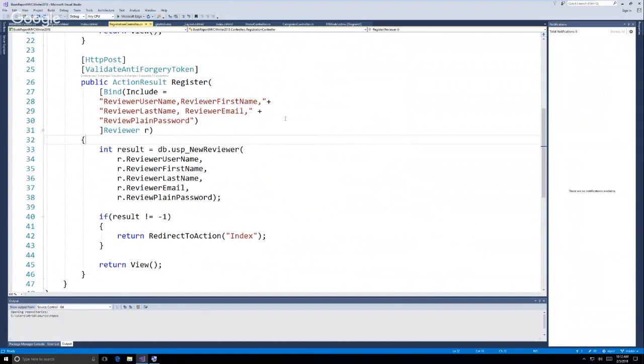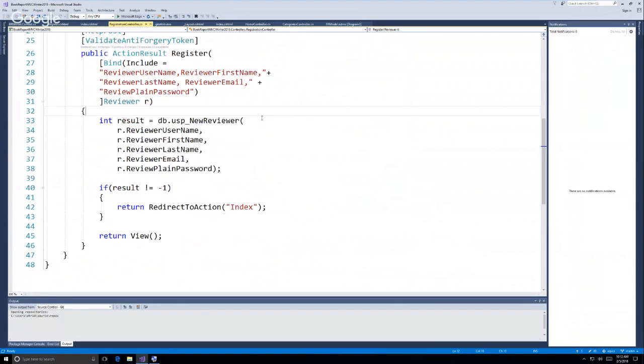All right, so this is a little bit weird, and I'm showing it again because we're going to do something very similar. The bind, include, equals. This is a way of creating a class, defining a class on the fly. And the binding that you're doing are the fields that are coming in from the form. So everything that you want from the form has to be in here. They don't have to be in the same order as the form because they're named, right? The fields are named in the form. So it'll find the one that's named the same, but they do have to have the same names.